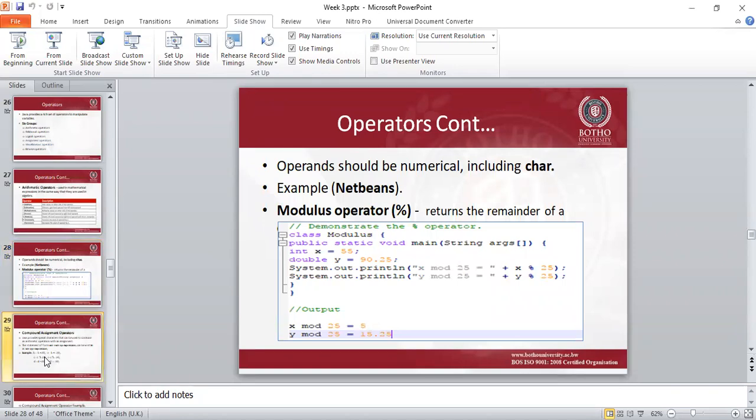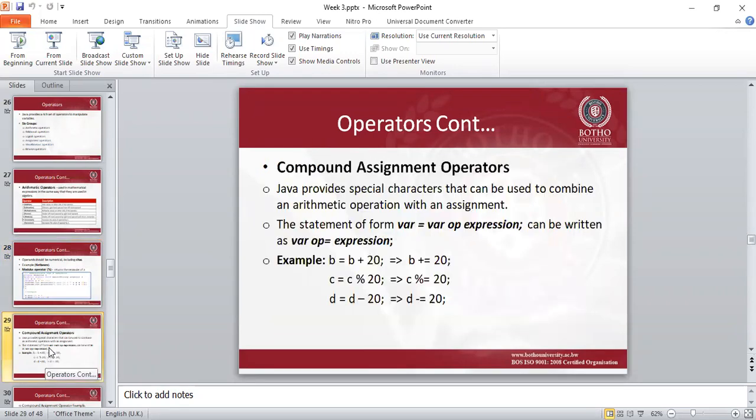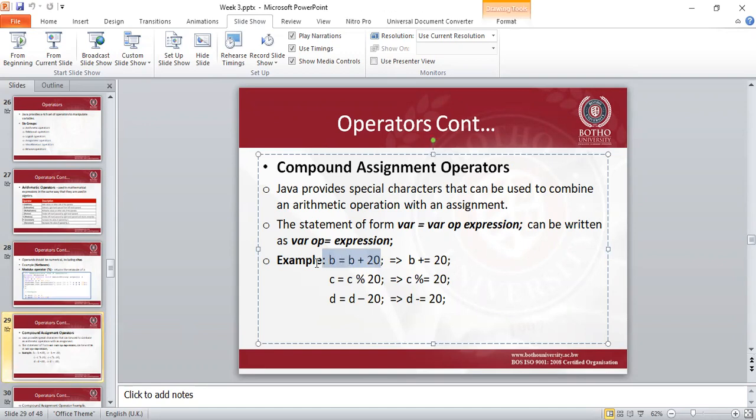Okay, so now let's look at compound assignment operators. We can combine an operation as well as an assignment. For instance, a statement like this one, b plus 20 is assigned to b. You see here we have a b and here we have a b, and between this b and what comes next, we have a plus.